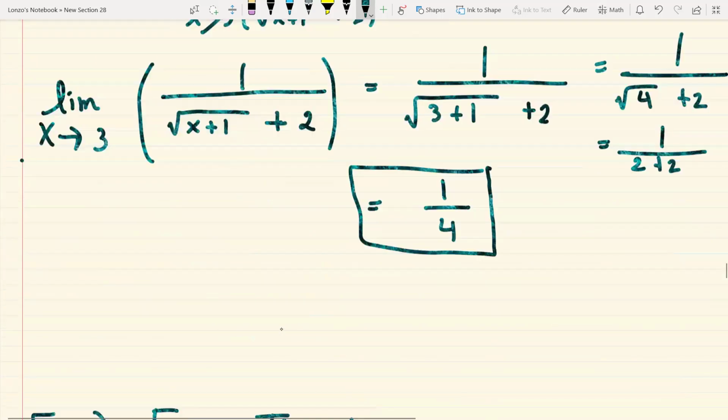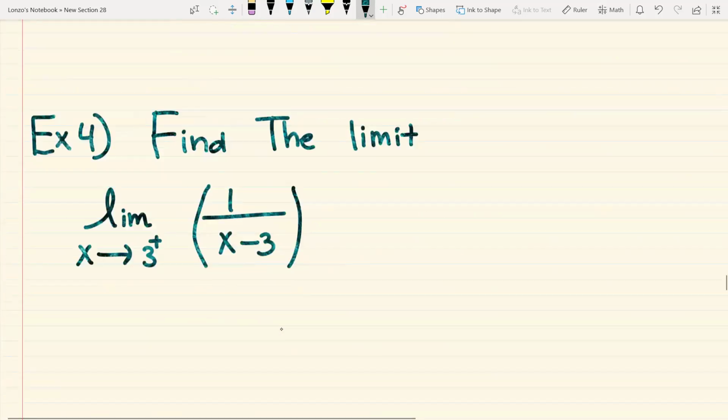Okay, let's move on to example 4. So this one says find the limit as x approaches 3 plus. So this is called a one-sided limit. They get more complex as we move on. You will have to learn about the continuity test. But right now, I don't want to go over that. I want to just show you that when you're dealing with a one-sided limit, for example, x approaches 3 to the right, because it's a plus, what you want to do is you can either draw the picture.